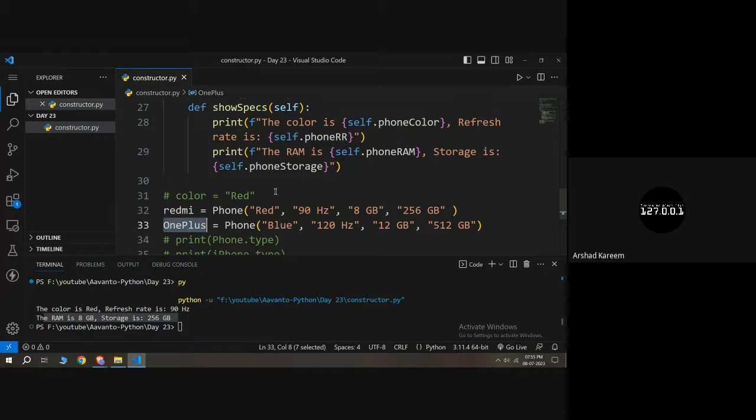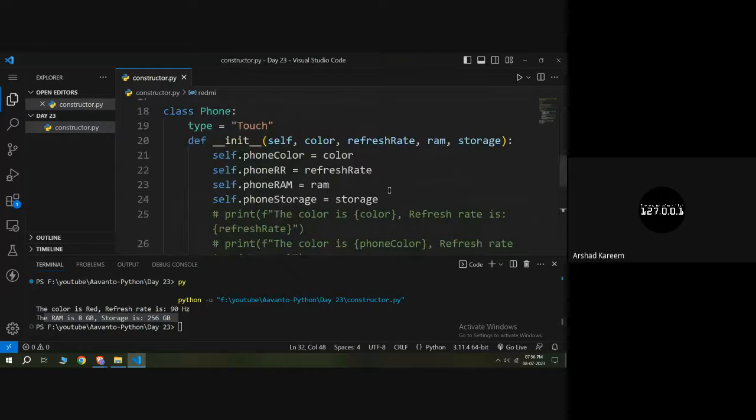If you want to store data regarding that phone, like the specs, here we have refresh rate, RAM, ROM, and color. We need to store all this data somewhere. What do we use for storing data? We use variables, right? That's the reason we are declaring variables.